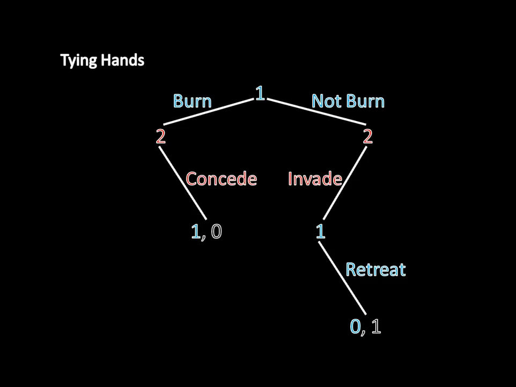So essentially what's at work here is that Country 1, by burning the bridge, makes its threat to fight over the island credible. If it doesn't burn the bridge, then it doesn't have a credible threat to fight over the island, because if Country 2 were to invade, retreating is better than fighting. Remember this outcome over here? That was a negative one for Country 1. That's worse than if Country 1 were to retreat in this case. So this threat to fight over the island is incredible, which makes Country 2 want to invade in response to Country 1 not burning the bridge. But when Country 1 burns the bridge, it can't not fight.